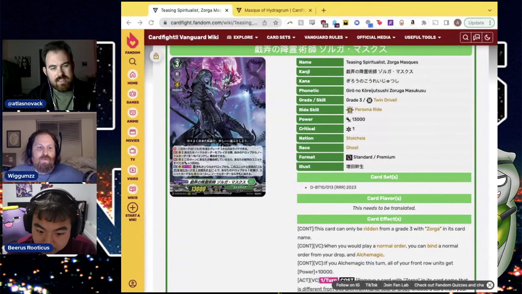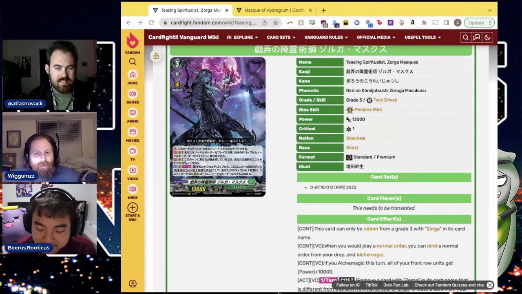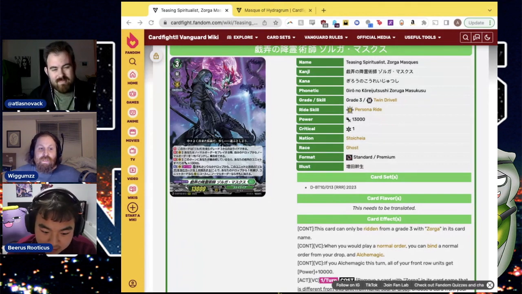Yeesh. So this does require you playing a different Zorga in your ride deck, right? Yeah. So in order to not be a turn behind, you need to play the mask. Okay. And you need to draw this and the mask. Oh my God. And you need to find your board as well. And your other orders. And you only get one order a turn, right? Yep.